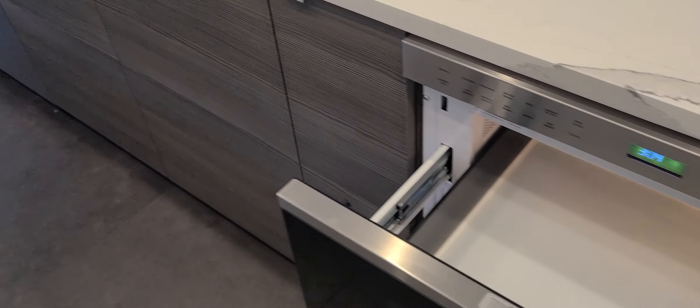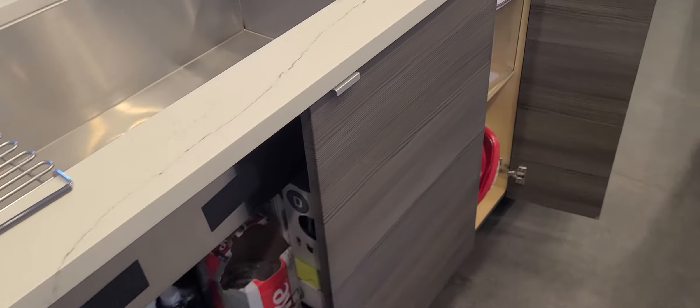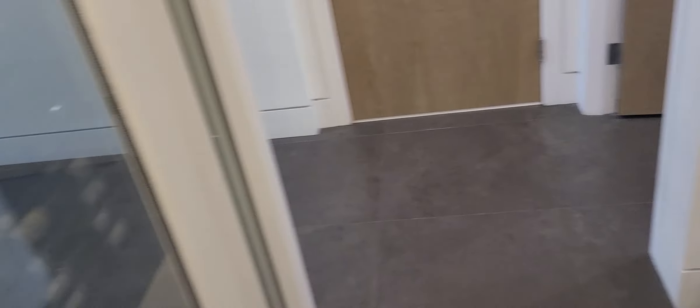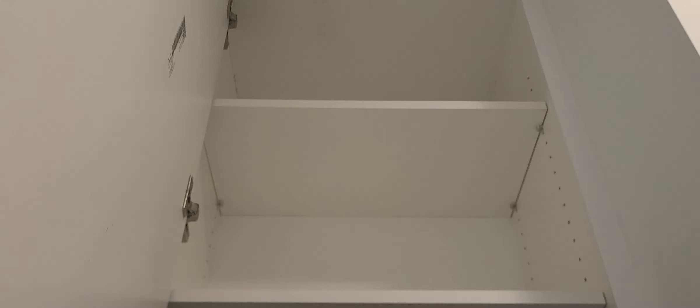There's also a picture window at counter level height that gives additional light into the kitchen. The island has quartz countertops with the waterfall feature on both sides. It does have storage on the bar side, and on the main side you have a push-button microwave. You also have additional storage, a dishwasher, and a stainless steel single basin sink — customary for the modern look.